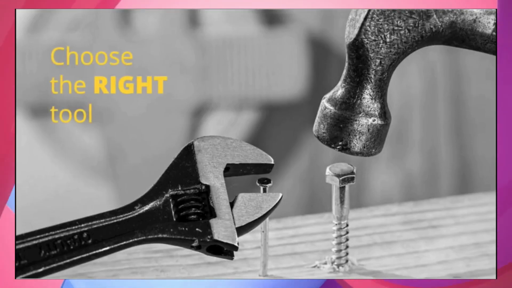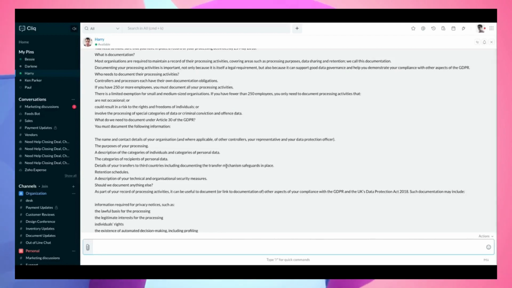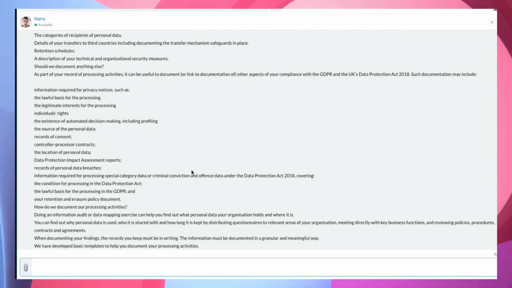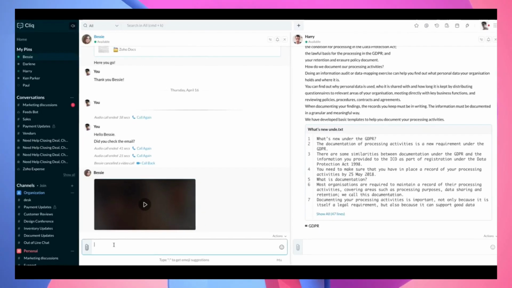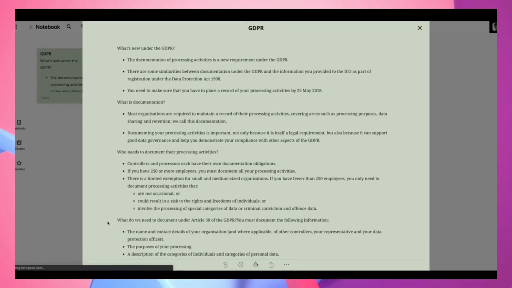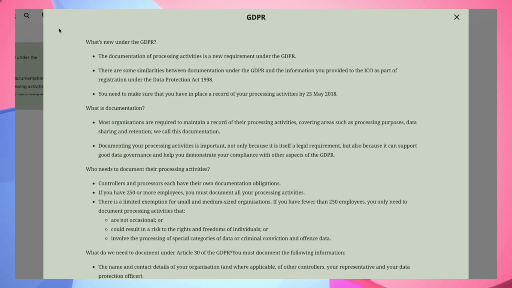Use the right communication tool. Each has a specific purpose. Do not use a chat tool like Click to post long messages. Keep your chat messages short. Use a chat document or a note to convey very complex, detailed information. This way, your teammates will be able to read it easily and get a clear picture.